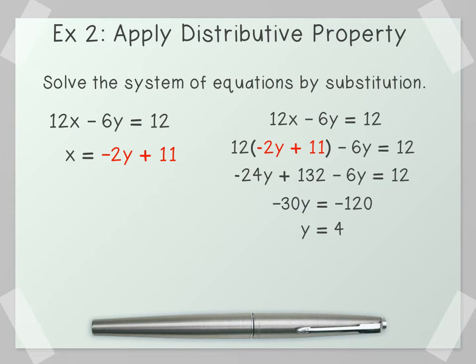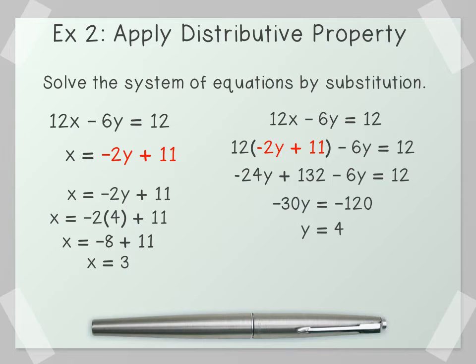And here I have the y-coordinate of my solution. Now to get the x-coordinate, I can substitute it into either given equation. Hopefully you'll agree it makes more sense to substitute it into the bottom equation since it's already solved for x. So that's -8 plus 11, or x equals 3. So my ordered pair now, remember it's always x, y, is 3, 4. That is the solution to the system of equations. So remember how we approached this problem: we used the equation that was already solved in terms of one of the variables. I substituted that expression into the other equation.